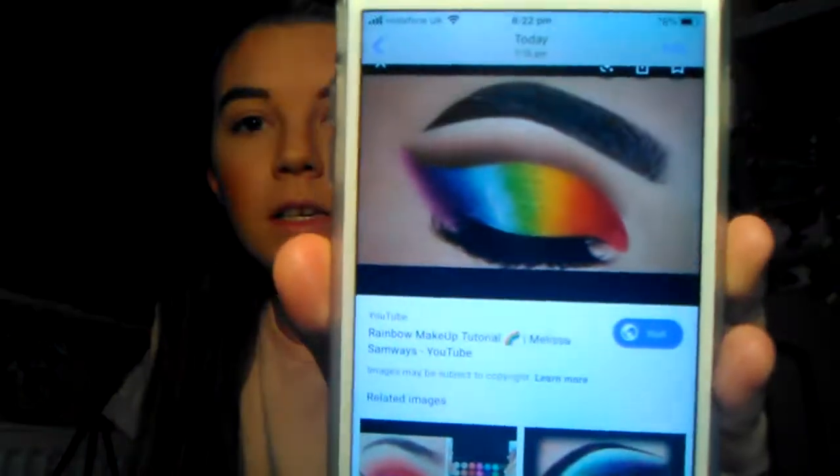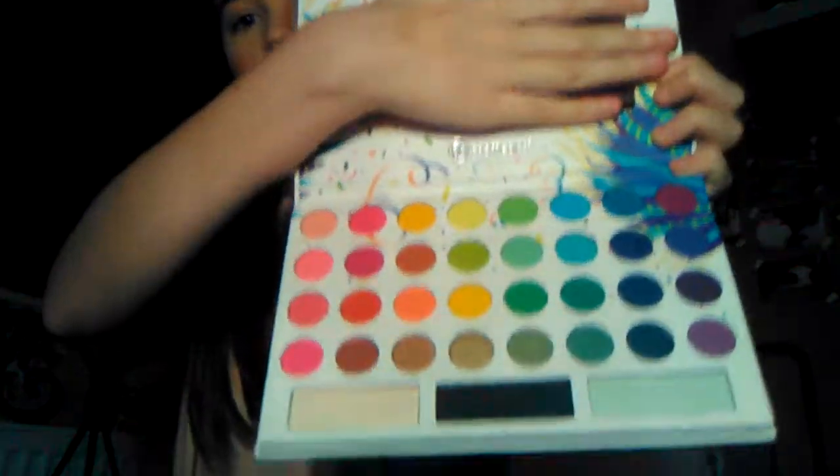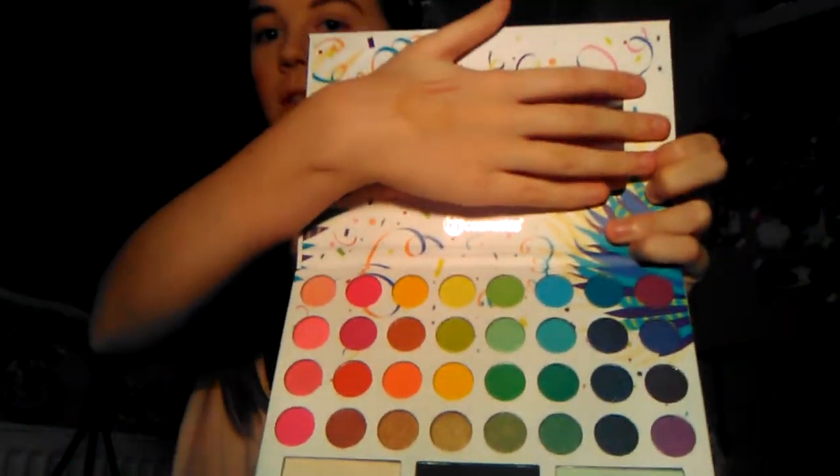So I've done my base off camera. Today I'm going to be doing a makeup look inspired by this picture right here. I'm going to be using the Take Me Back to Brazil palette, which I've never used before. I know it's quite old but I thought I'd give it a try. I'm just unpackaging it because it's new — oh my god, this palette is stunning. Look at those colours, how nice.